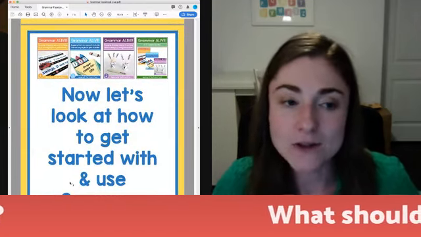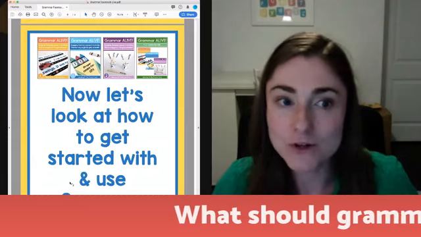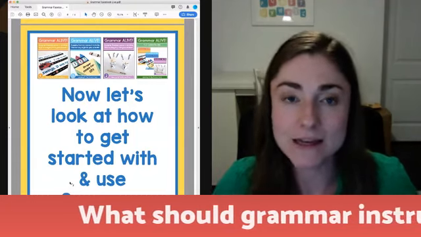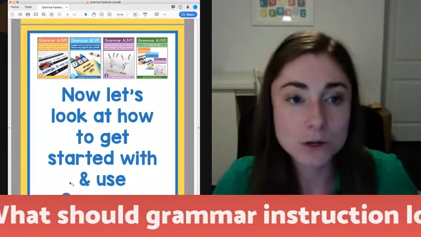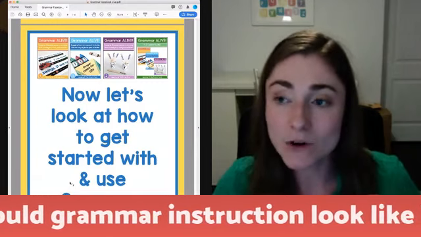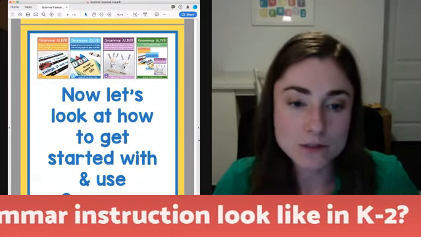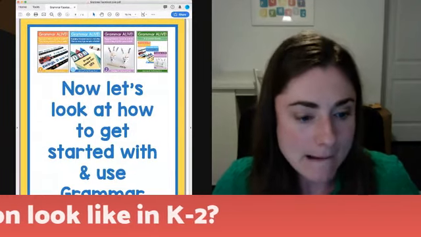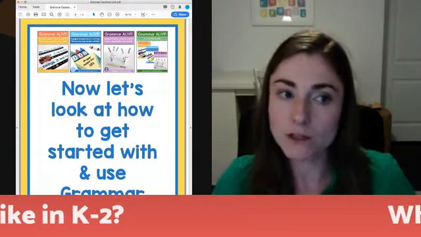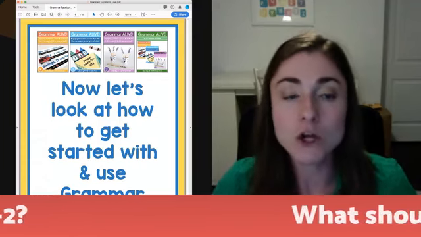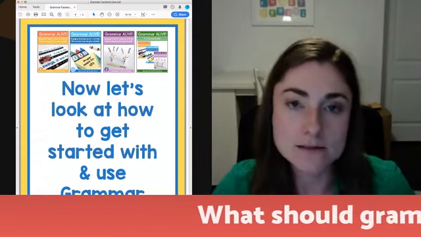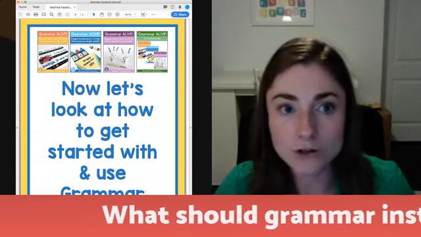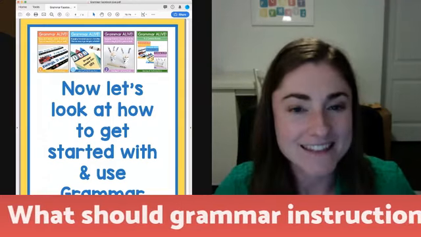So now let's look at how to get started with and use Grammar Alive. Because like I said at the beginning, I don't want this to be something that you purchase and don't use. It is very self-explanatory, but I would rather just make this as easy for you as possible. So when you open the zip file, whether you have kinder, 1st, or 2nd, you're going to see a number of files. And the file that I would like you to look at first is Start Here, hence the name.